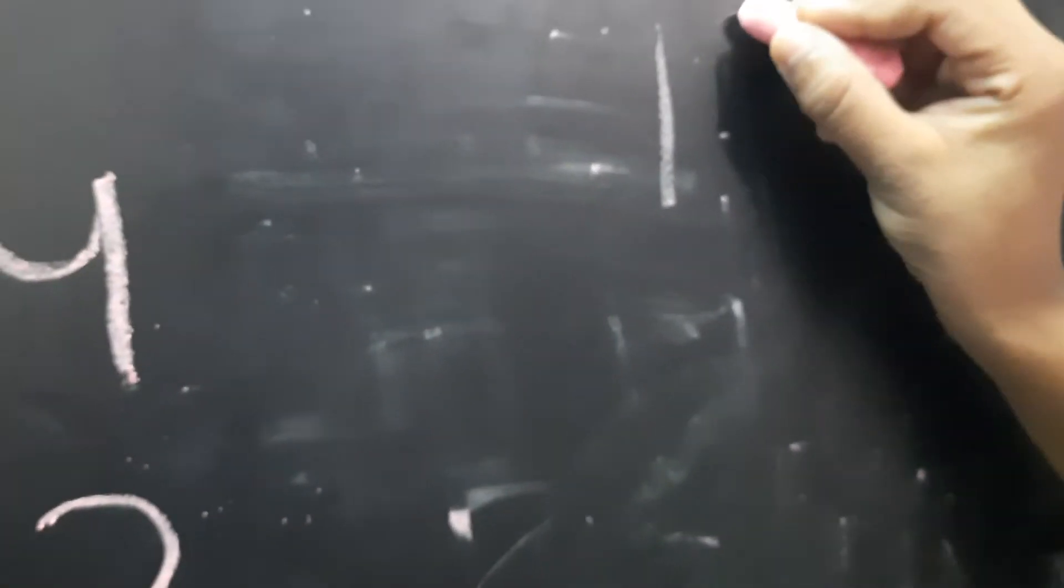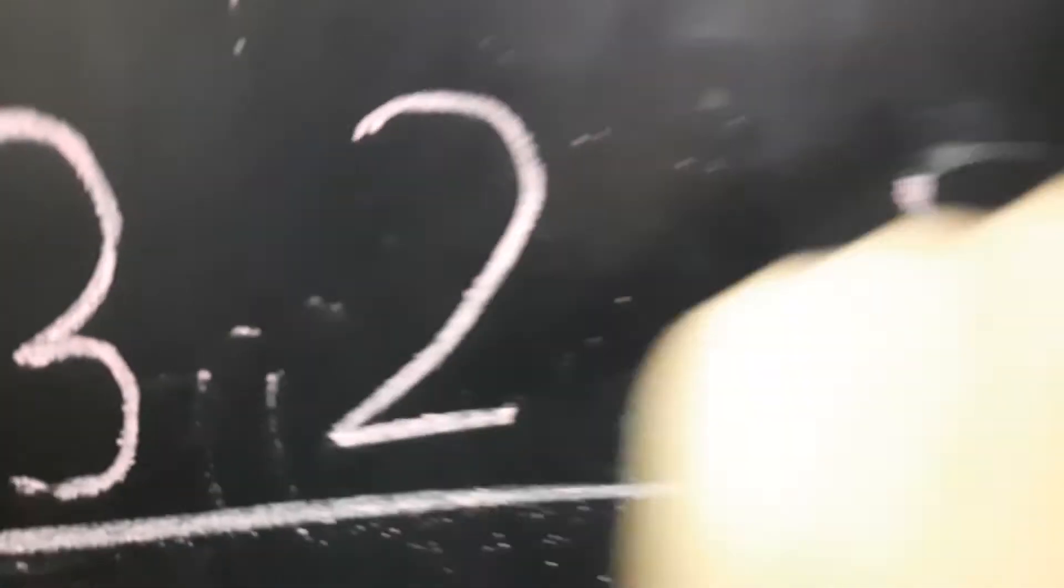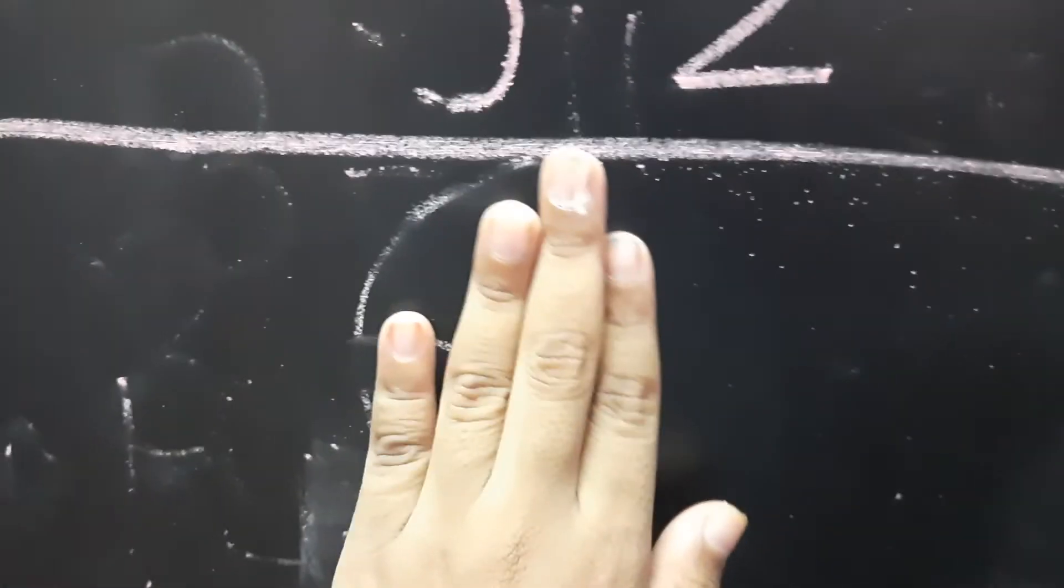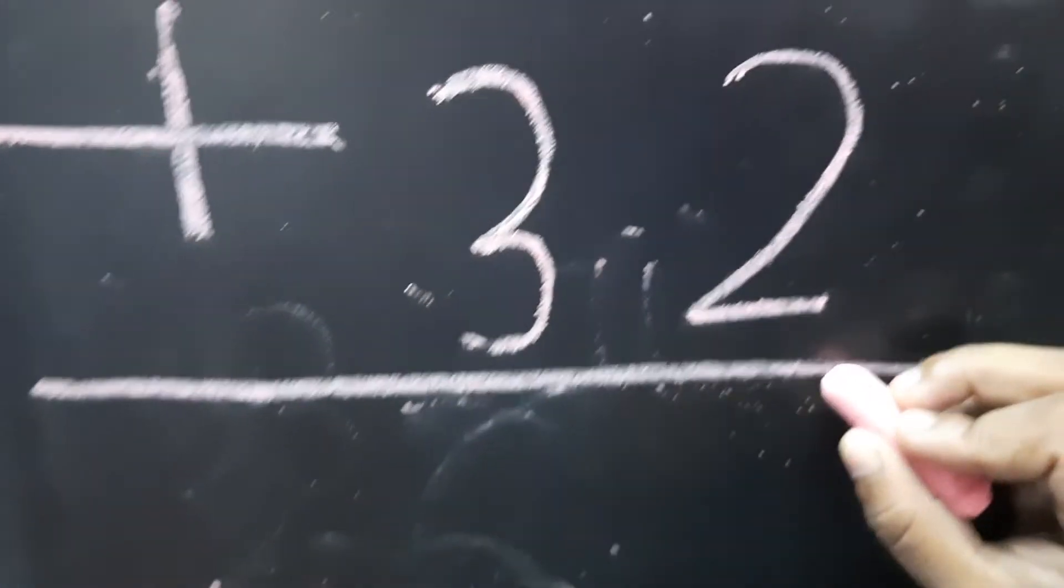First we draw 4 lines. I have drawn there 1, 2, 3 and 4. And we draw 2 more lines. And now we plus all of them: 1, 2, 3, 4, 5 and 6. So there we will draw 6. Okay?